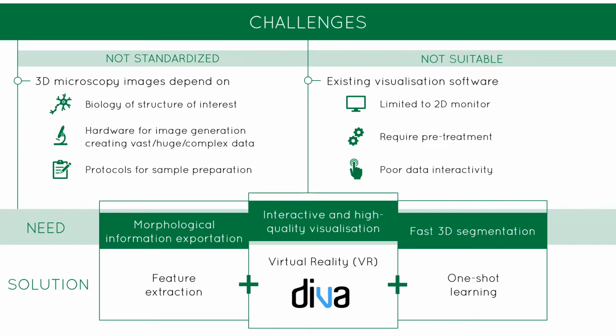So first of all, the major challenge with 3D microscopy images is the lack of standardization. Indeed, these kinds of images depend on the biology of your element of interest, but also on the hardware, the microscope you use to generate your image. Finally, it also depends on the protocols for the sample preparation. The other challenge is the poor suitability of the existing visualization software, which are limited to a 2D screen and require some pretreatment. Additionally, this software has a really poor data interactivity.